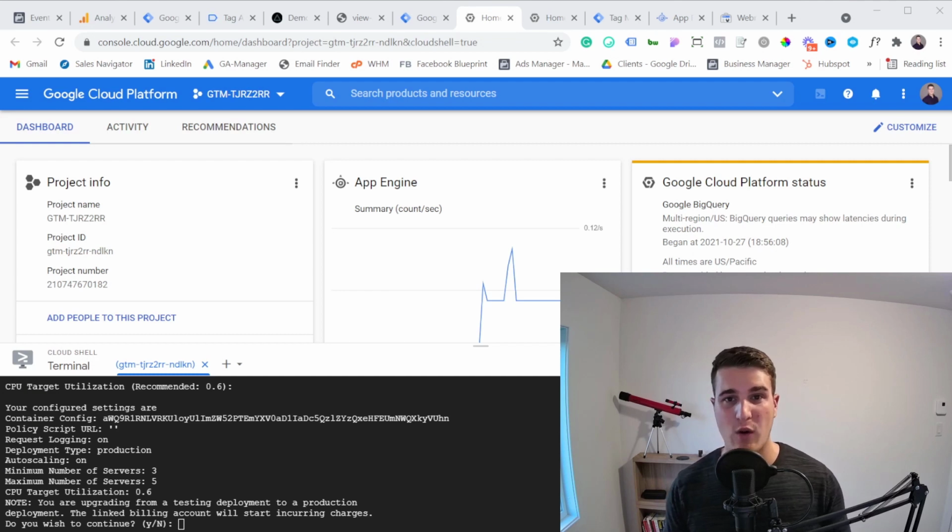I've showed you how you can create a GA4 client and a Facebook tag so that it sends the information to the Facebook Conversion API. I've also showed you how you can load the Google Tag Manager web library inside your own server instead of Google's server. And I also showed you how to run the upgrade script so that you can change your project from testing to production.